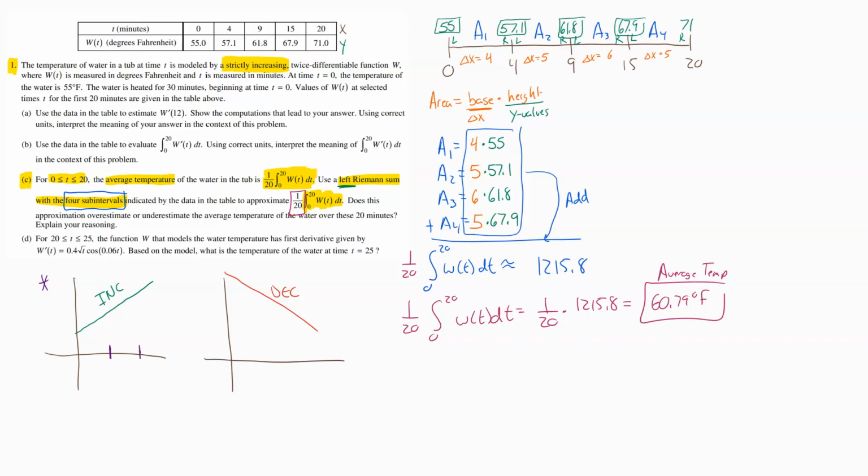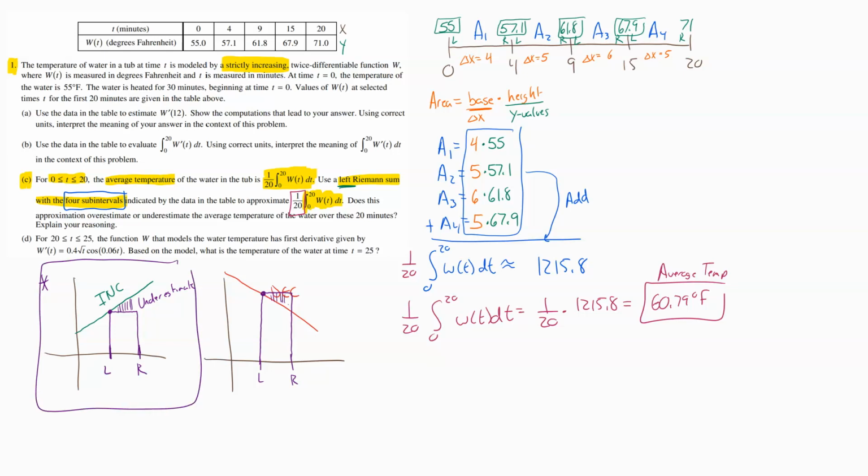And I just draw one made up little subsection, because it doesn't matter. All increasing functions will behave the same. If I draw up from the left endpoint and hit my graph here, I can see that when I draw my rectangle, what I end up with in this situation is an underestimate. And so for our problem, that's what we want. Just to show you what the decreasing, if I was doing left and right, if I drew up from the left side on a strictly decreasing, you can see that no matter what that function is, that would have been an overestimate. So ours is going to be an underestimate.